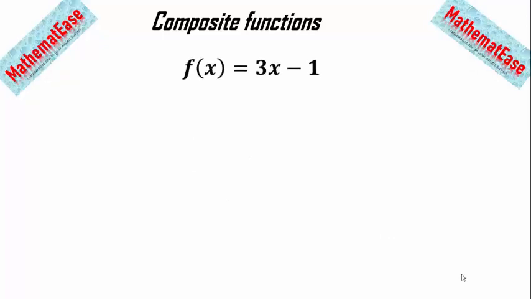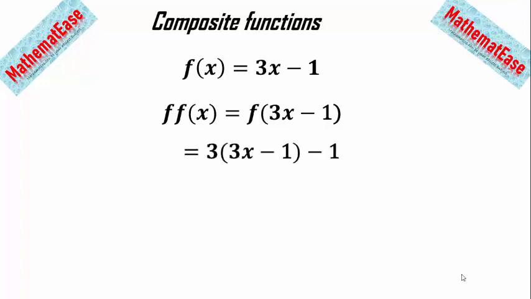More on that. F of x equal to 3x minus 1. But in this case, I'm doing f of f of x. I want to put f of x inside f of x. Remember that f of x equal to 3x minus 1. So when I put it again inside f of x, where x occurs in f of x, I will represent it with 3x minus 1. So that will give me 3 bracket 3x minus 1 minus 1. If I open that bracket, it will give me 9x minus 3 minus 1, which will give me 9x minus 4.